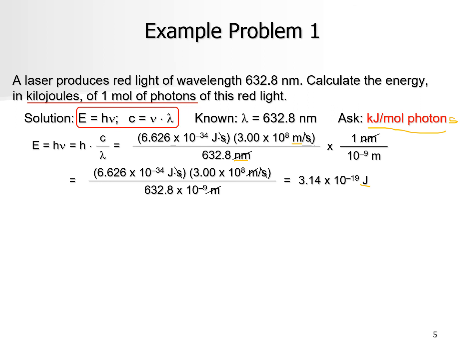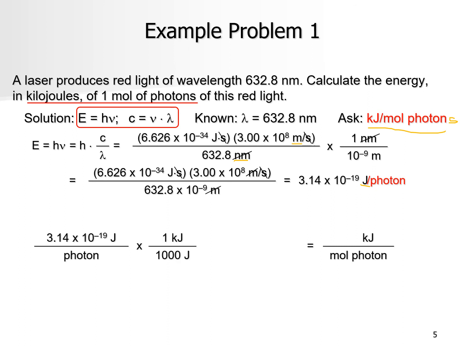I would like to jog your memory a little bit. E equals h nu is for a single photon. That means this particular photon has such energy for 1 photon. So we adapt the units from joules to joules per photon. Once we realize the new unit, joules per photon, getting kilojoules per mole of photons becomes much, much easier.